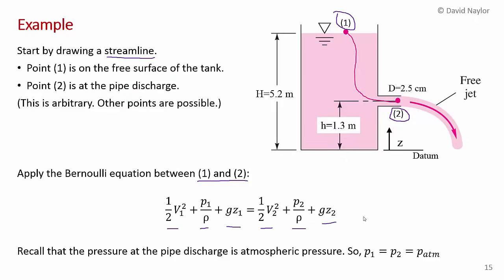So let's start evaluating some of these terms. So you can recall from a previous discussion, I think it was the previous video, that where a flow discharges to atmosphere, so at point two here, where the flow discharges to atmosphere, it's reasonable to assume that the pressure at that point is equal to atmospheric pressure. Unless the fluid is supersonic, there are some other caveats, but for most engineering applications, it's perfectly acceptable to assume that the pressure at two is equal to atmospheric pressure.